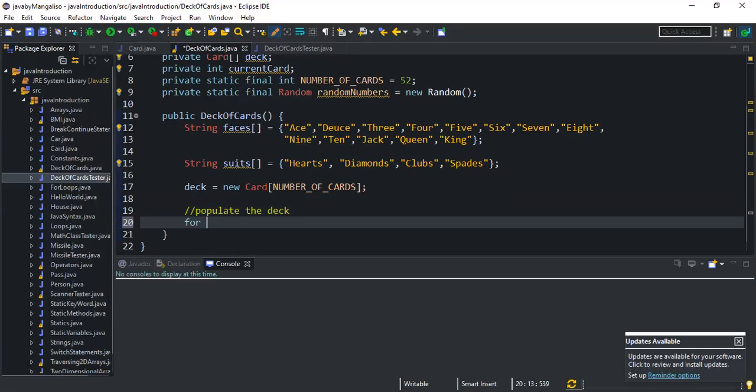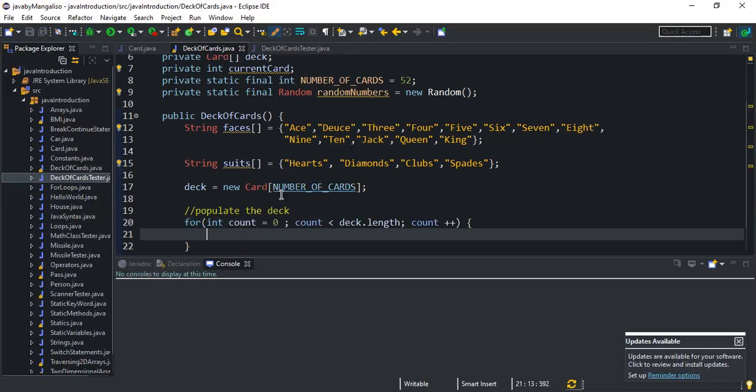So for int i, let me just use count equals 0, count less than the length of the deck, count plus plus.